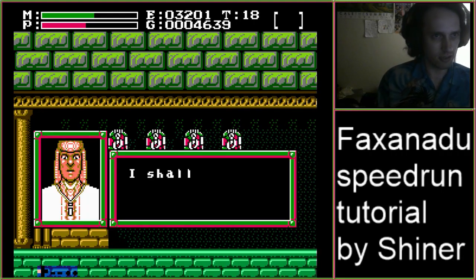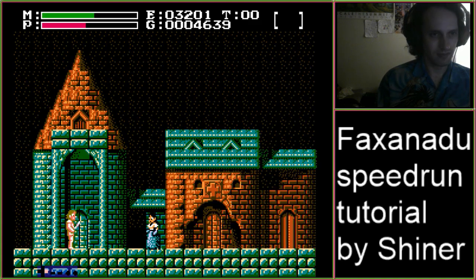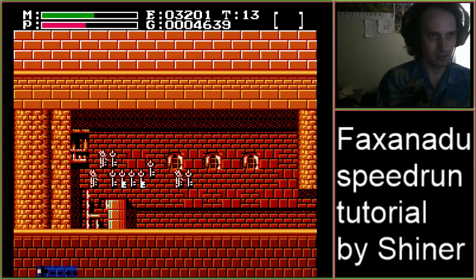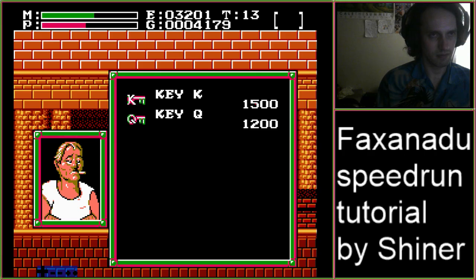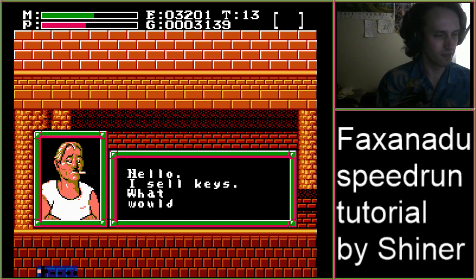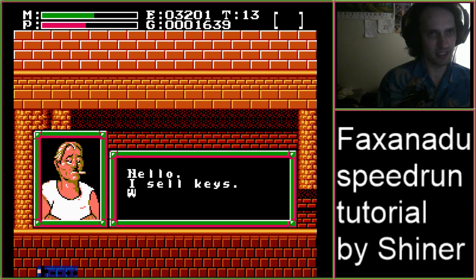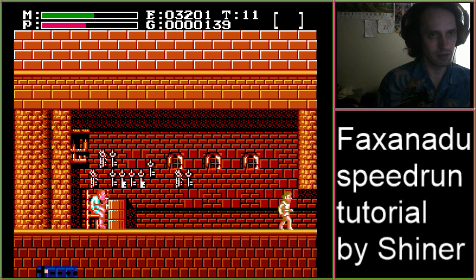Anyway, we gotta talk to the guru here. We gotta set this as our new respawn point. And we gotta buy 3 king keys for 1,500 each. Remember to hold left in between shop transactions. 3 king key from SMT Nocturne. Also, you can press B to skip the thank you for shopping dialogue box. I kind of forgot to mention that in part 1. Boom. Okay.